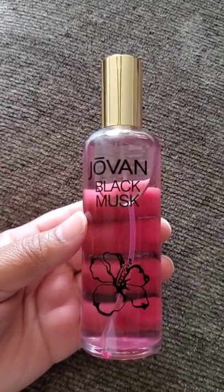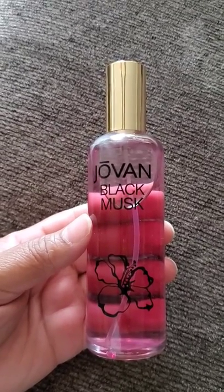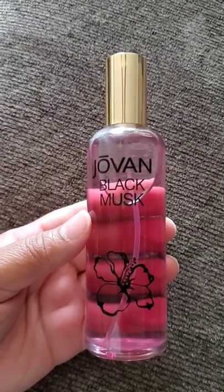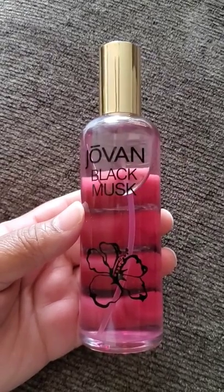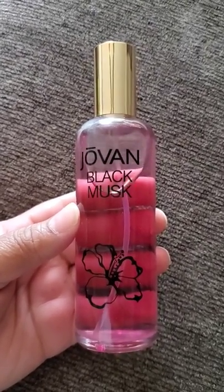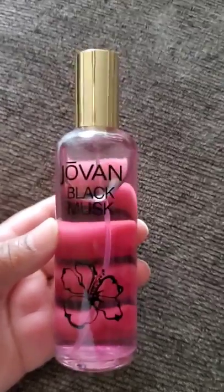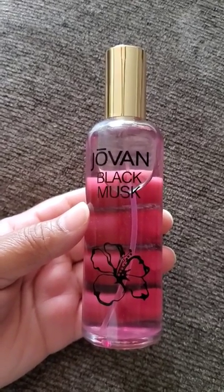So would I buy this again? No, and I don't plan on using up the bottle. And I would not buy this as a gift for someone. A lot of people said they liked it. When you look through the reviews, it had positive reviews, it had negative reviews, just like everything else.